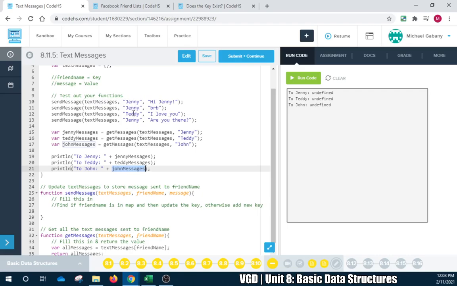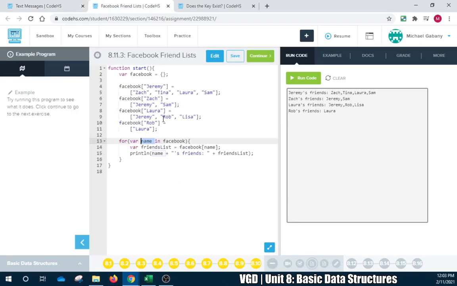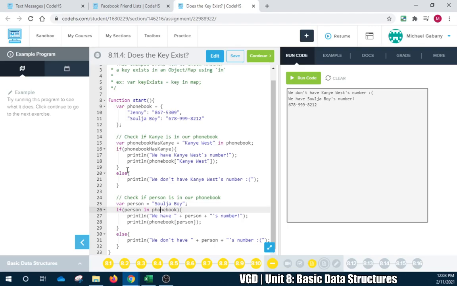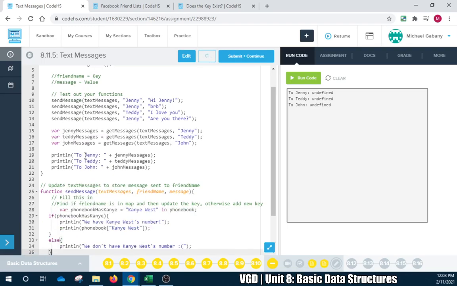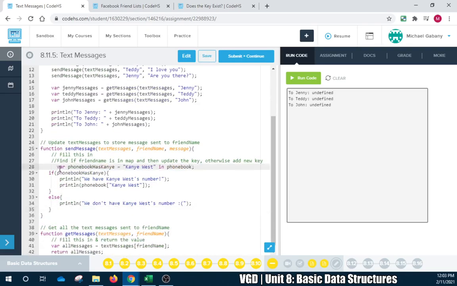So what we actually have to do is add those send text messages. We are going to be given send message, which calls up this function and gives us a key and value, and that's actually what we put up here. So what we've got to do is add it in there. Does it exist? Let's use this one right here. That one just seems easiest to start with. Let's add that in here. We're just going to add a variable.